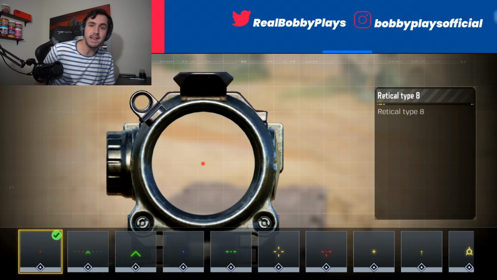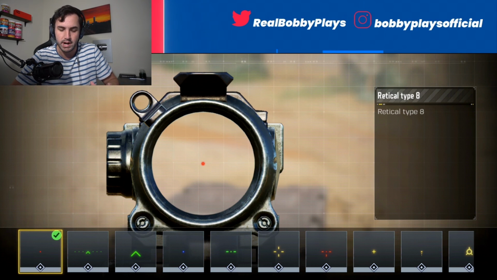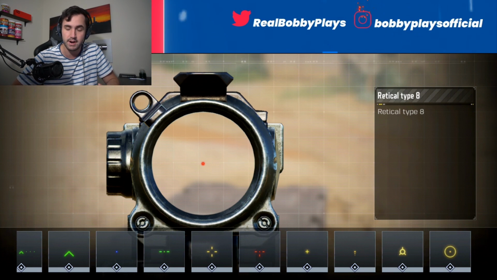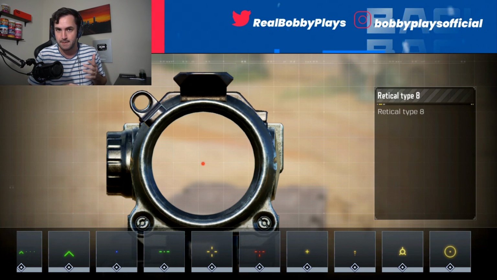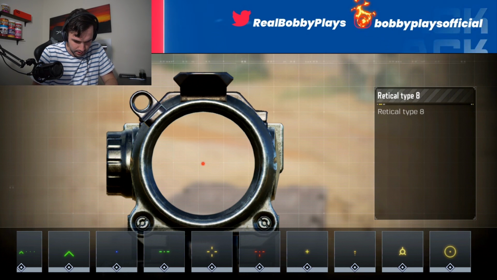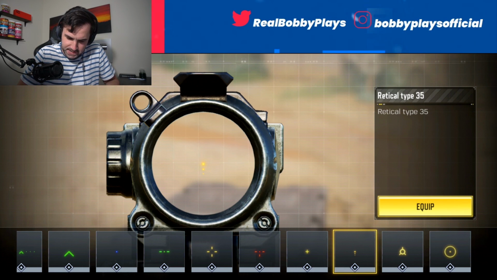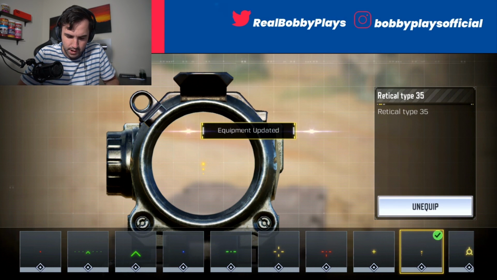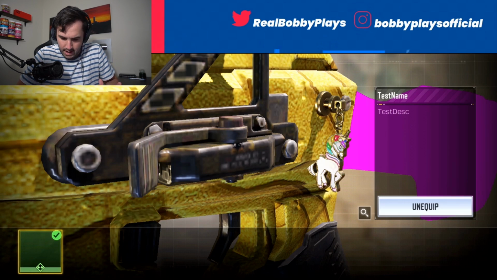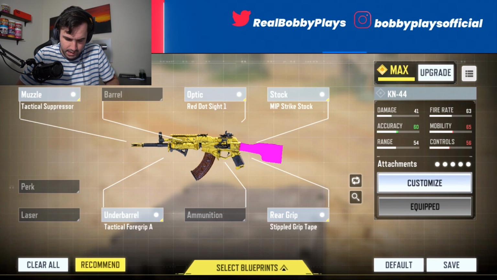Another thing to note is that you actually unlock all the different reticles gradually as you play with the guns more and more. So right off the bat, you'll only have the red dot for each of the different skins. And as you grind through the different achievements, you unlock all the different reticles. Just for the sake of having a little bit of fun, I'm going to throw on reticle type 35 just because it looks kind of cool to me. And obviously, we got to have our unicorn charm equipped as well. But without any more talking, we're going to go ahead and hop into it.